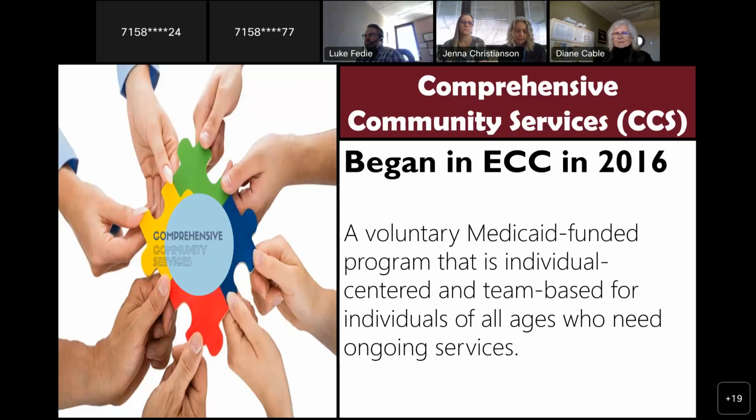And she was able with CCS to have the kind of counseling that she needed and some services to help her with building some skills. And she ended up getting herself a very nice little apartment and making connections with neighbors. And when she ended the program, she had really good quality of life and was really happy with how things were going. But for her, that process was probably over 3 years.